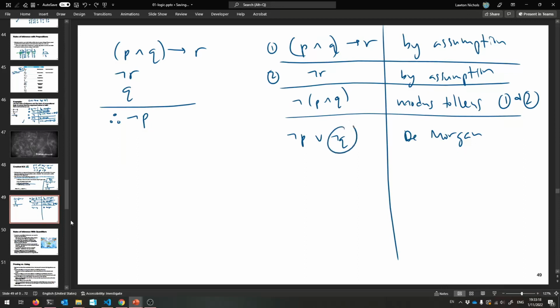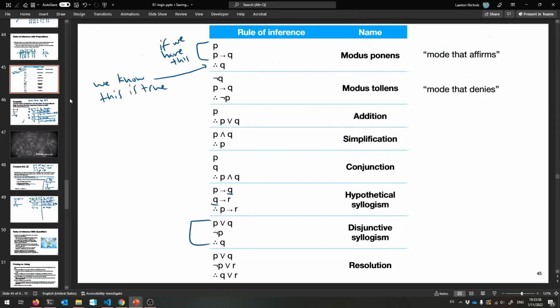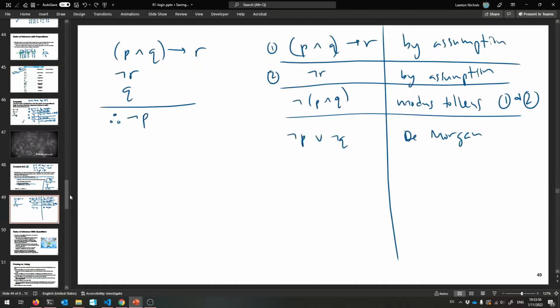I know I have the negation of this, which is not Q, right? That's right here. That's just Q, because we can simplify two negations. So that's where I want to go with this. All right, so with this and Q, I can apply the disjunctive syllogism rule. So let's get there, all right? So I need to have, I guess, the thing that I want on the left and its negation. So it looks like I need this Q over on the left side.